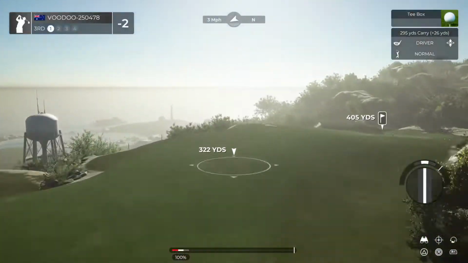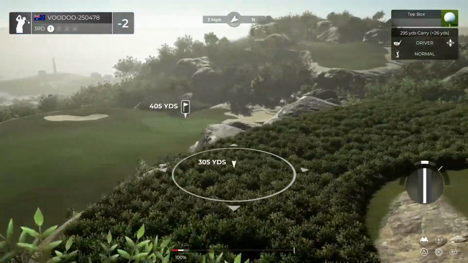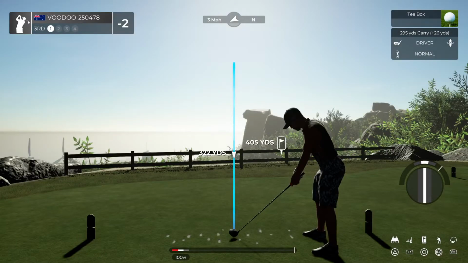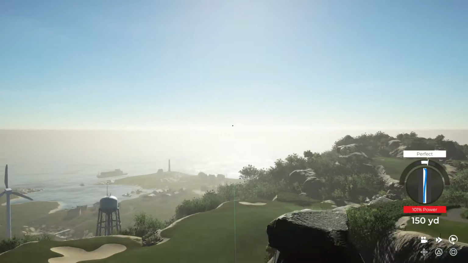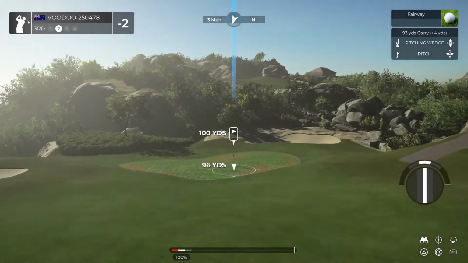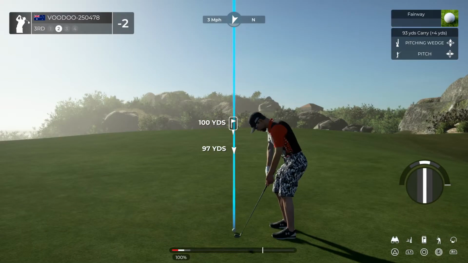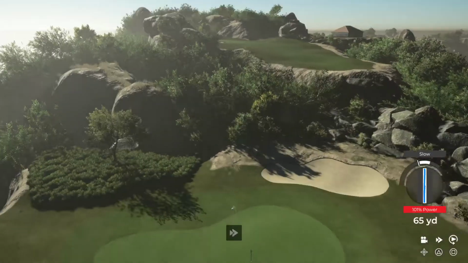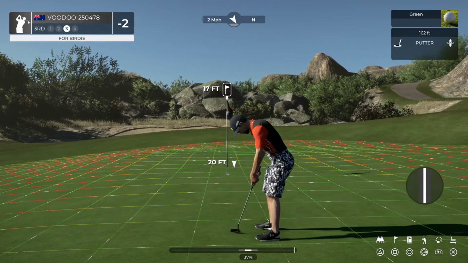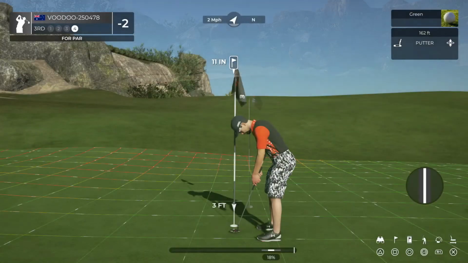What have we got here? Don't think I can shorten it anyway. No little hidden paths, no. Never know, just check. Never know, guys. That should be fine. Oh no, that guy's gonna thundercock it. And that's fine. We're walking off with a par here.